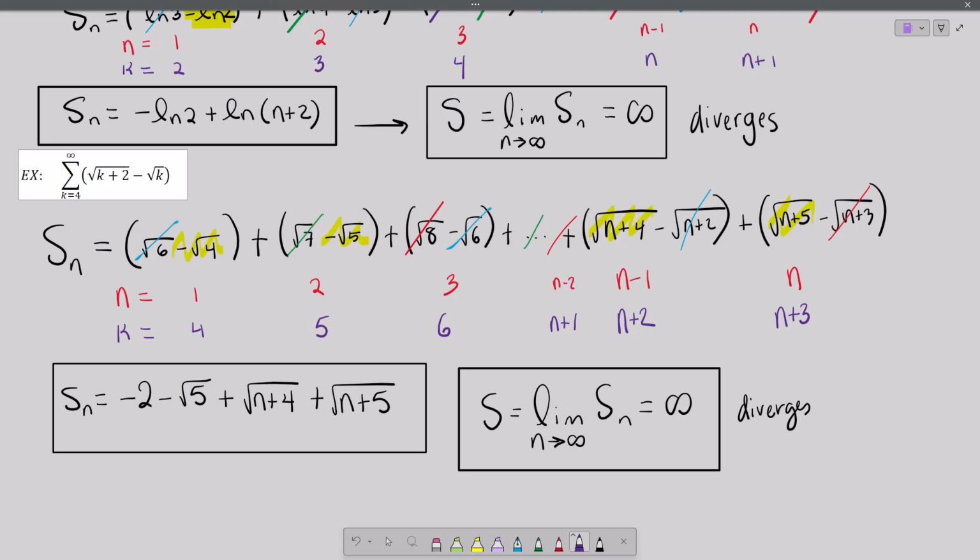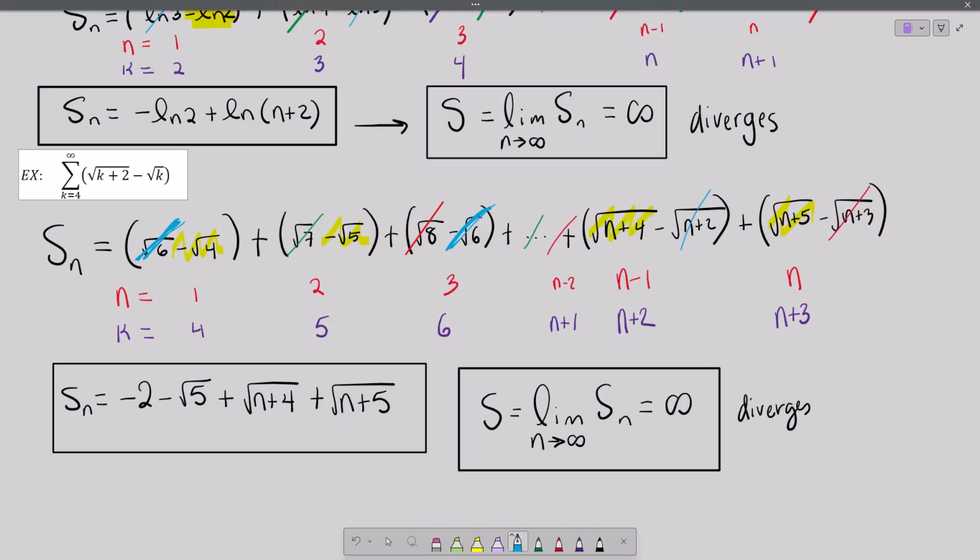I just don't really understand how you can cancel the term. So you see that the plus root 6 and minus root 6 cancel. Yeah. So what we say to ourselves is that we need to somehow verbalize what's happening. And the way I think of this is that each term has a first part and a second part. So the first part of this term is canceling with the second part of that term.